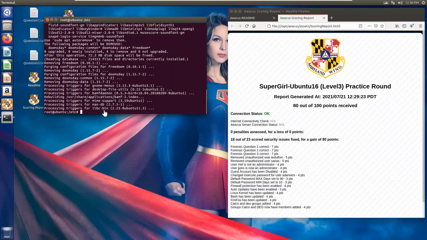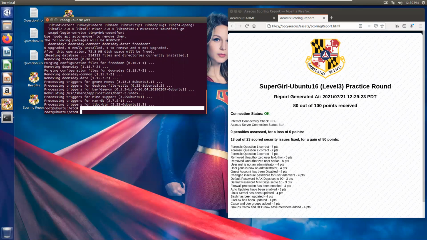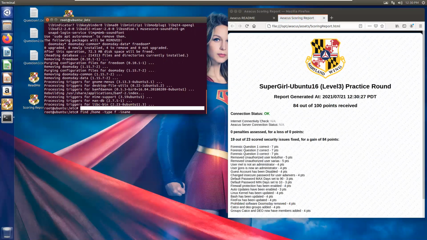There's also those pesky MP3 files a lot of times, right? So most of the time these always seem to be found in the home directory. I'm not sure why, but well, the users, right? That's where the users have. We say find home, and we know it's type f, it's a file type, and we also know we don't know who the users are. We just know that we can say iname. You can say name here if you know, but in case there's some uppercase characters, we're going to say star.mp3.